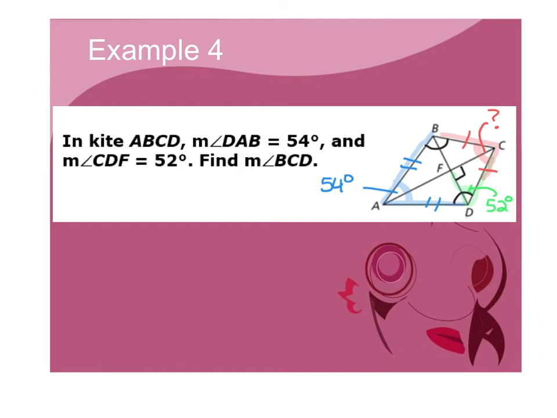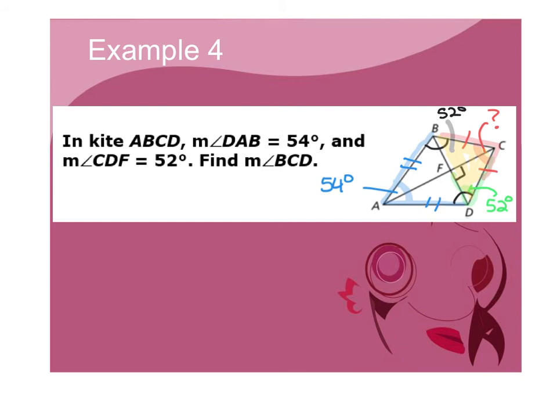So what I'm going to do here is use a lot of my triangle information to find some of this. So let's see what we can do. I can think of this triangle, just this little tippy part of the kite. I could say that this is an isosceles triangle. So then I know that this angle over here is 52 because it's congruent to the green one. The base angles are congruent if the sides are congruent.